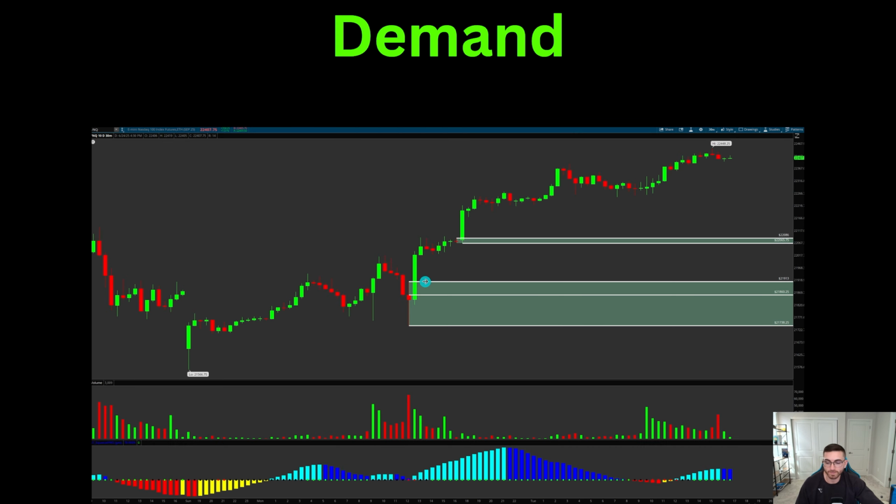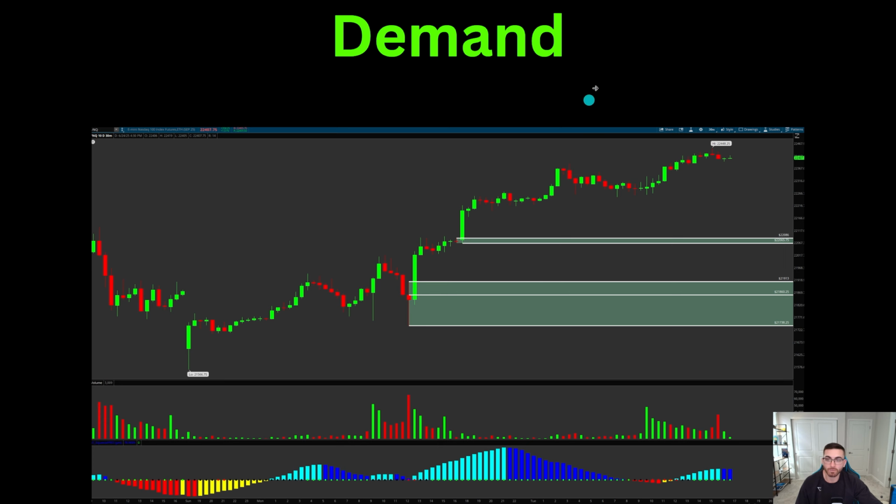So in order to identify a demand zone, first what we want to identify is a large green candle within the market. Now, when plotting supply or demand, here are the time frames that I use. I will plot these on a weekly, daily, 4-hour, 3-hour, 2-hour, 1-hour, 45-minute, and a 30-minute time frame. So again, on all of those time frames, what I am looking for is one big green candle.